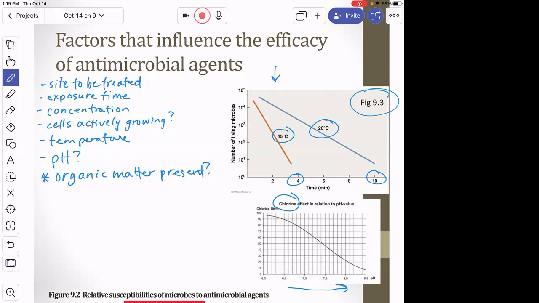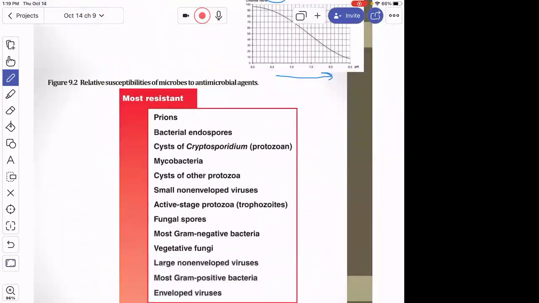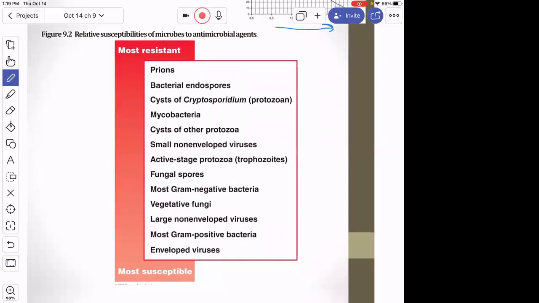Okay, so you usually have to clean up a mess first, and then disinfect, then add your bleach or your chemical or whatever, because a lot of times, depending on your method, it might not penetrate through that very well. It's also important to think about what kind of organisms you are trying to kill.